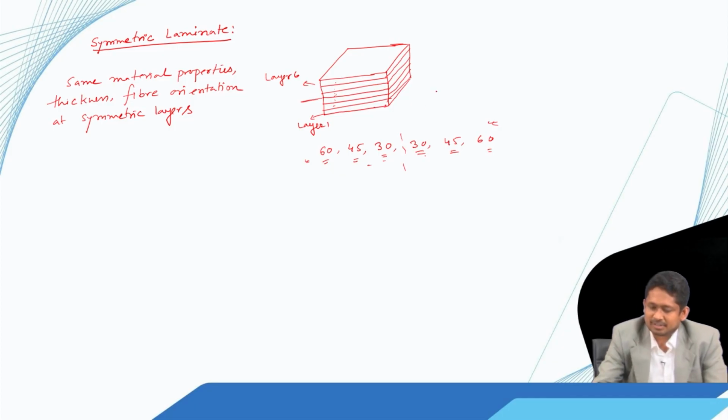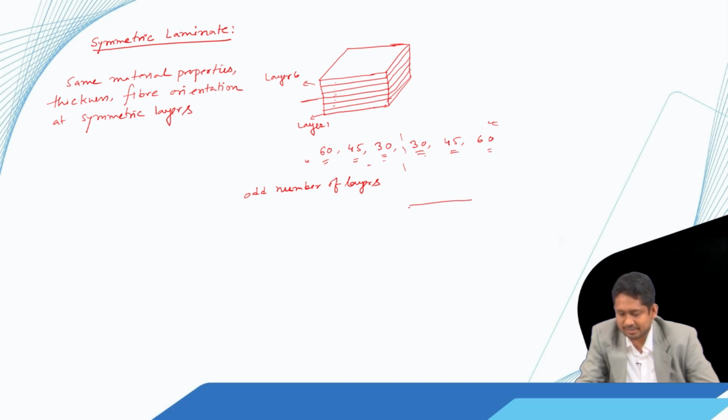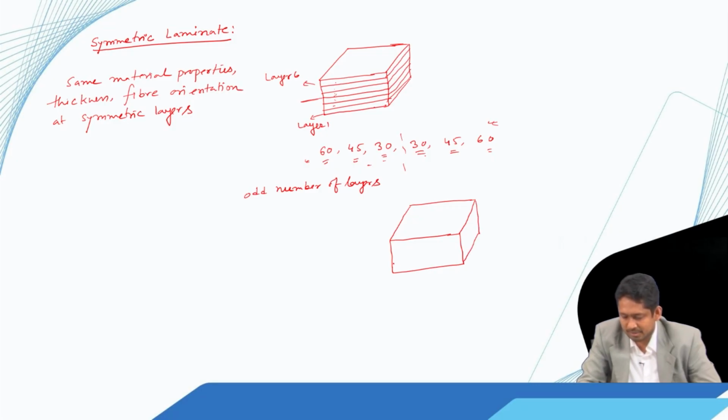Now, before going there, one thing here we talked about even number of layers. So, the total number of layers was 6. Now, say that there is a laminate with odd number of layers, and still we can talk about symmetry. So, just let us consider this now. So, let us suppose that instead of total 6 layers, we have total 5 layers. So, we go from here layer 1, layer 2, 3, 4, 5.